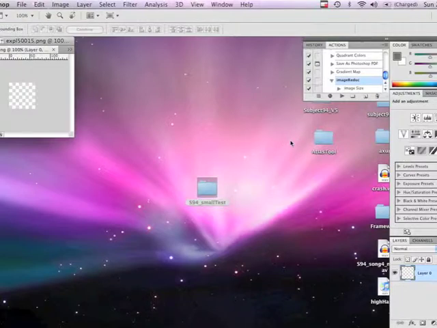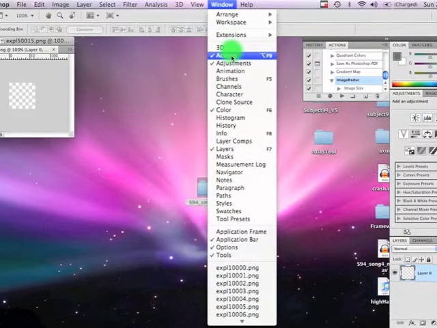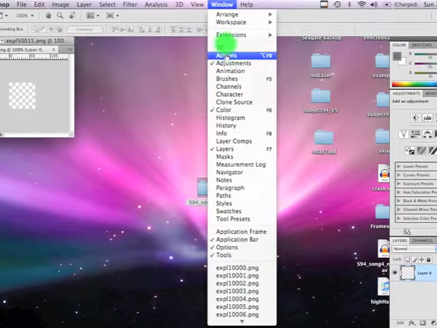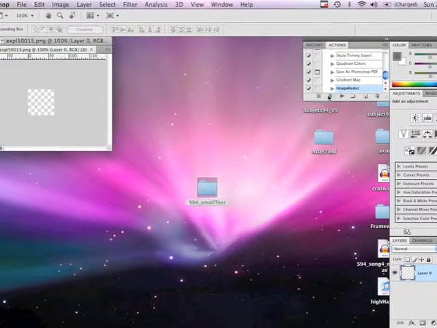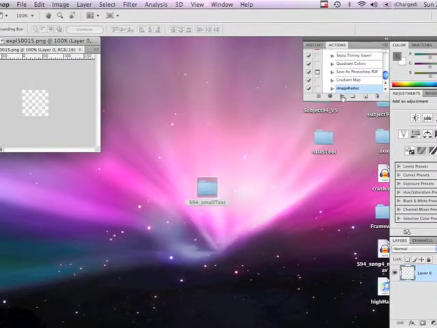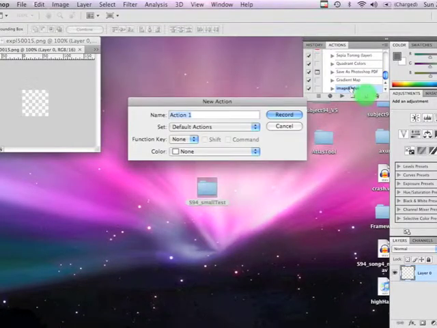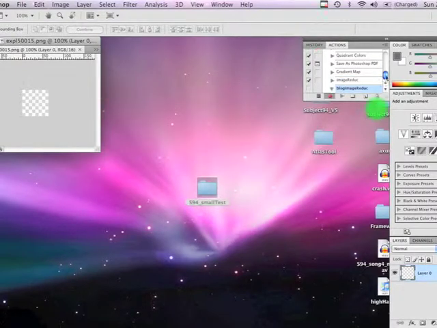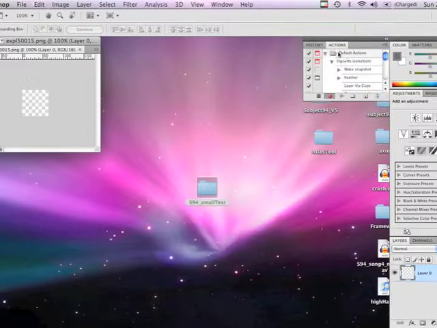and if you don't have your Actions tab open, you can find it in Window, Actions. Click on that. So we are going to just resize the image. So I'm going to create a new one. I already have an image reduction action, but I'm going to create a new one. Blog image reduct. Okay.